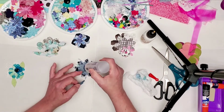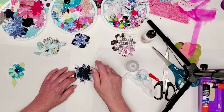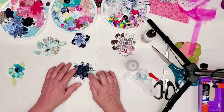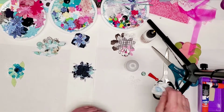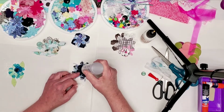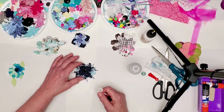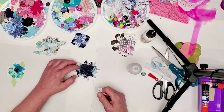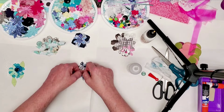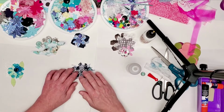Then we're going to put some more glue right in the center, fabric glue, and dot another one. Oh, look, I'm alternating the colors: lighter blue, darker blue, lighter blue, darker blue. Then I'm getting to my center, what I want in the center, and I'm going to put a little bit of glue right in the middle. And you do it right in the middle because it leaves your petals free to come up, and on paper you can bend them up a little bit and make it stand up. Okay, I'm going to turn that one around so it's crossways to the first one.